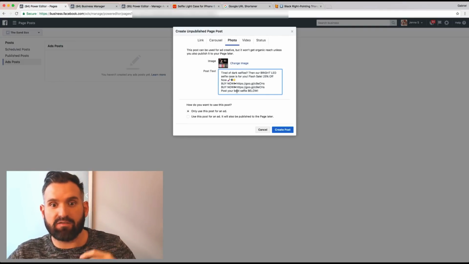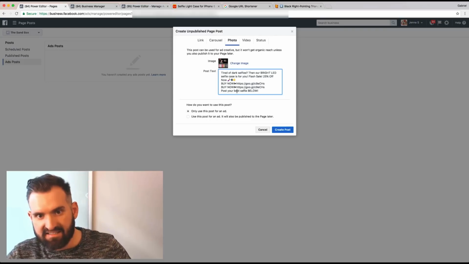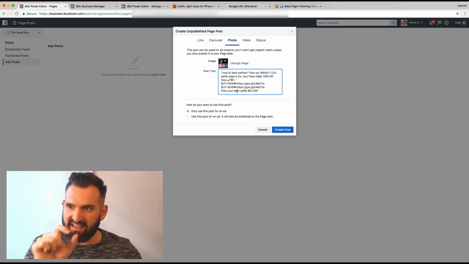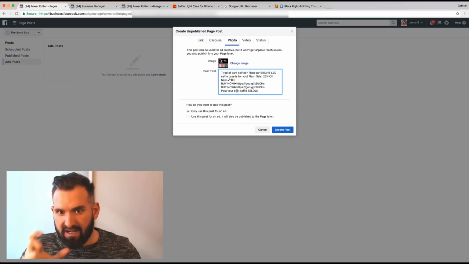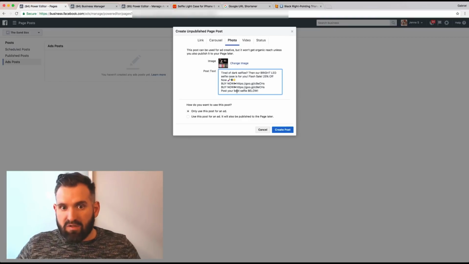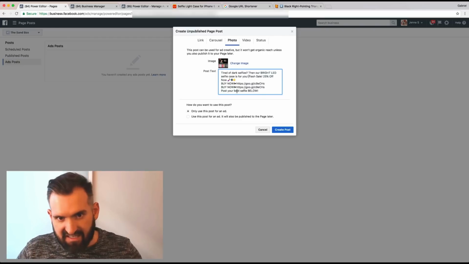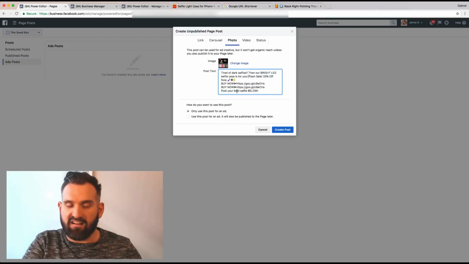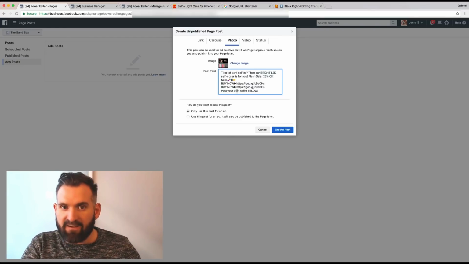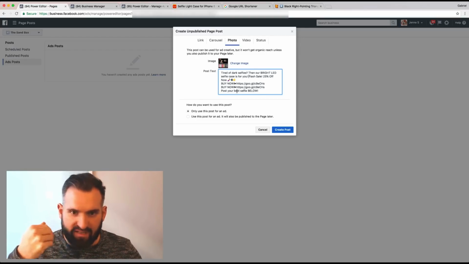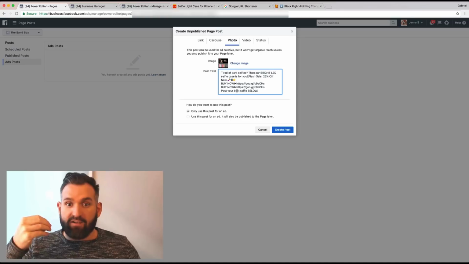And one thing to note, if you have long text, it'll bury your links and you'll see a see more sort of button, and then it'll bring it down. Long copy works for some things, but for me, I personally just like the short copy, just straight to the sale. I like the picture to sell itself. And I find the number one goal with the ad copy is you just want it to be clean, simple, and you want it to be easy to click.